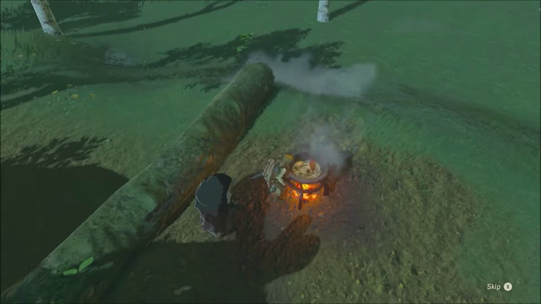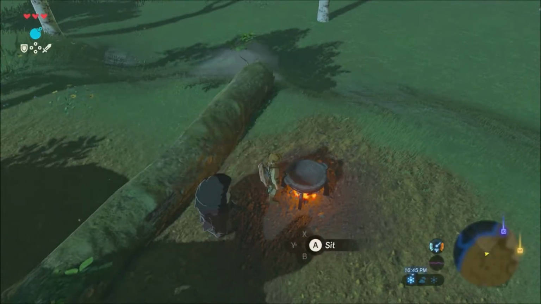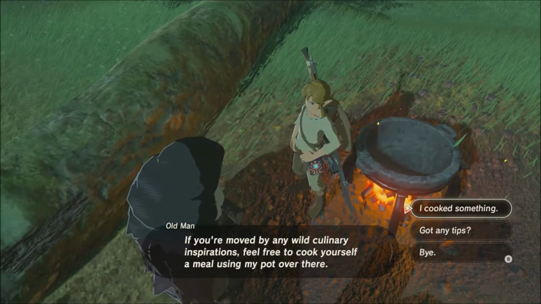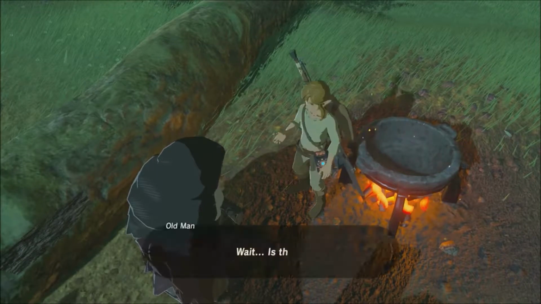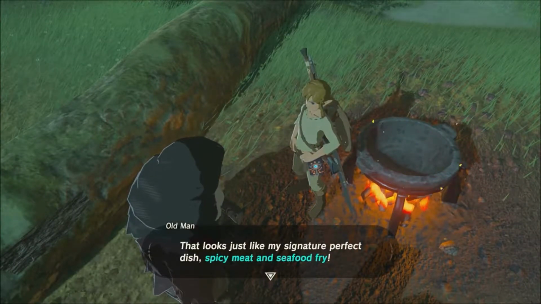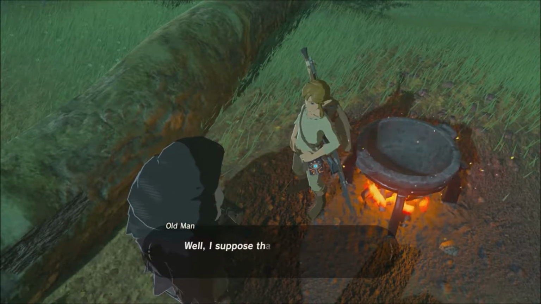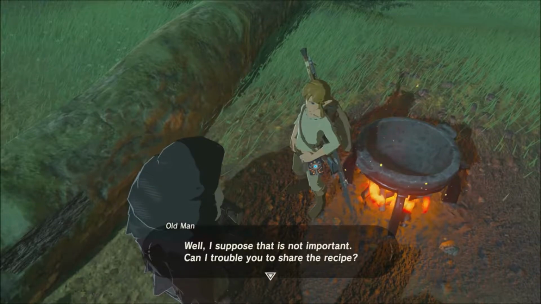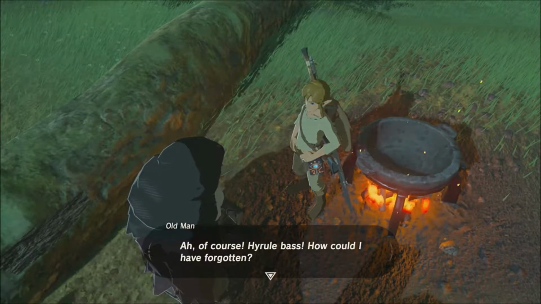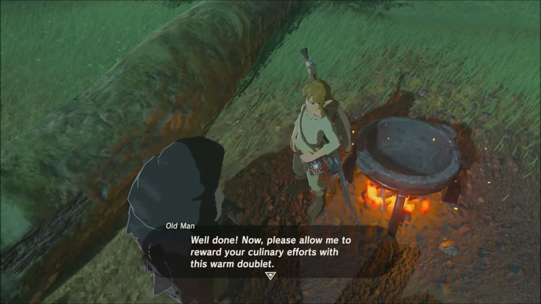And once you make that, what happens is, he says this. I cooked something. And you show him the spicy... wait, is that? It looks just like my signature perfect dish. My spicy meat and seafood fry. But how did you... Well, I suppose that isn't important. Can I trouble you to share the recipe? Ah, of course, Hyrule Bass. How could I have forgotten? Well done. Now, please allow me to reward your culinary efforts with this warm doublet.